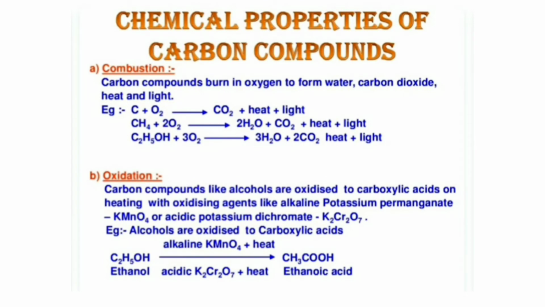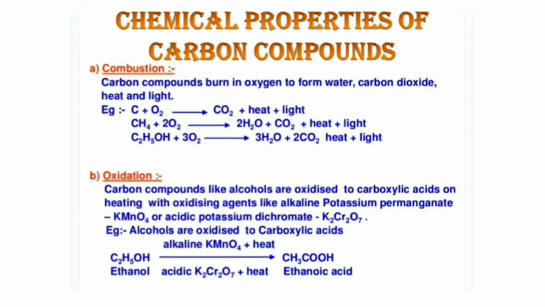Chemical properties of carbon compounds. Combustion. Carbon compounds burn in oxygen to form water, carbon dioxide, heat and light. Example, carbon plus oxygen gives carbon dioxide plus heat and light. CH4, methane plus oxygen gives 2 moles of water plus carbon dioxide plus heat plus light. C2H5OH, ethanol plus 3 moles of oxygen gives 3 moles of water plus 2 moles of carbon dioxide, heat and light.